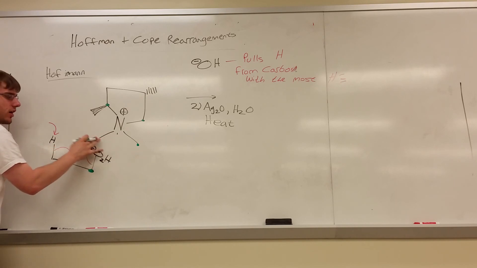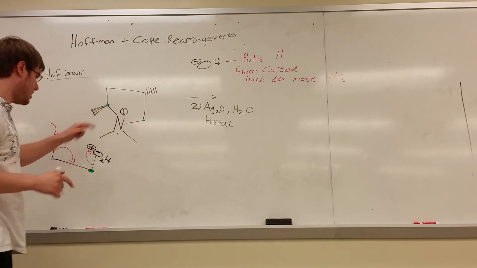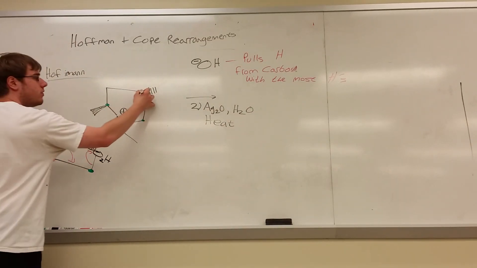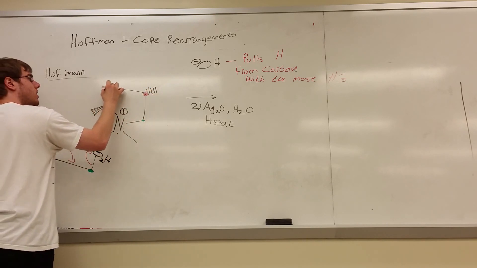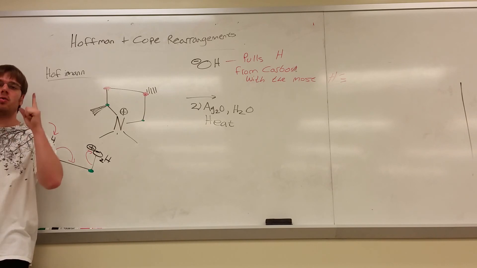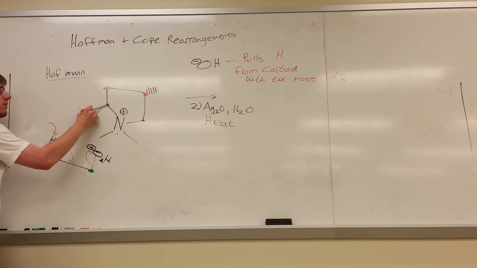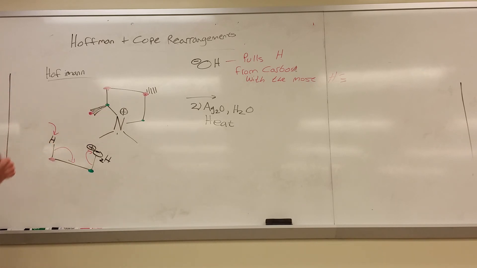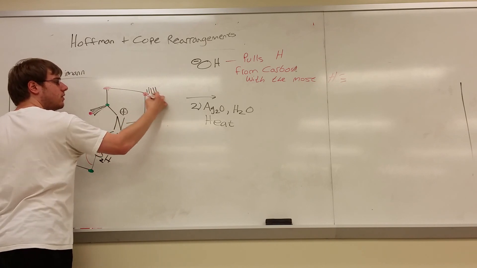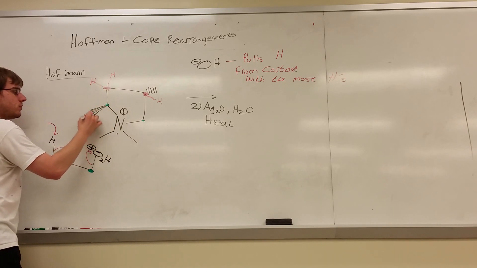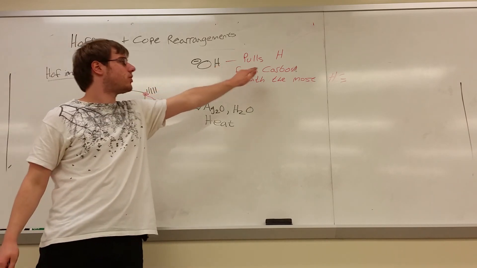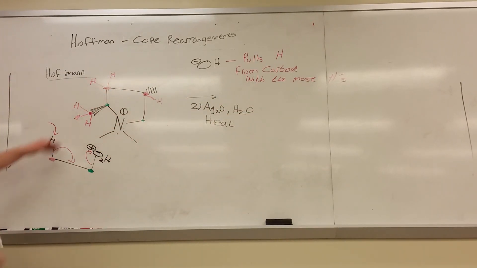We have to go a single bond over and look at the carbons that have hydrogens. The methyls are automatically out because they're not connected to other carbons. But here and here we have carbons that are a single bond away. And one that is often missed: this methyl carbon — even with stereochemistry, it's still CH₃ with three hydrogens. So we have to consider three carbons. Drawing out the hydrogens: one hydrogen on this one, two here, and three on the methyl. So which set does our OH⁻ pull from? The carbon with the most hydrogens — this one with three. That's our winner.